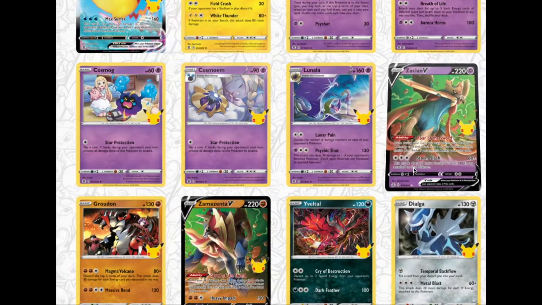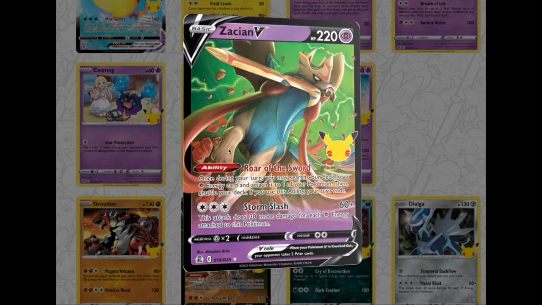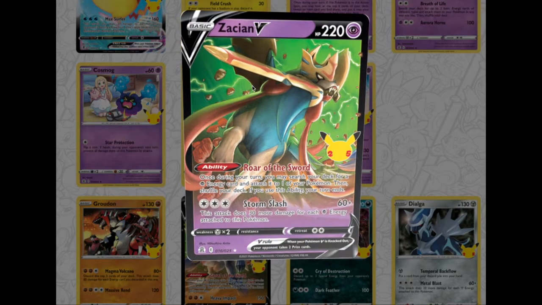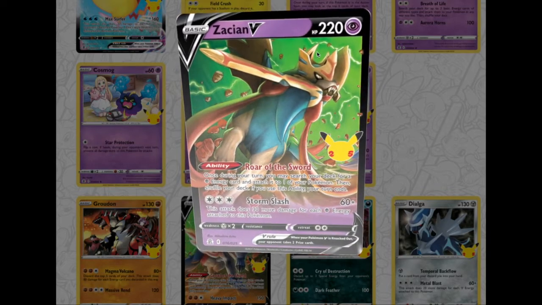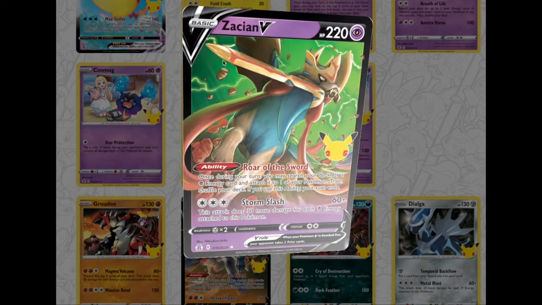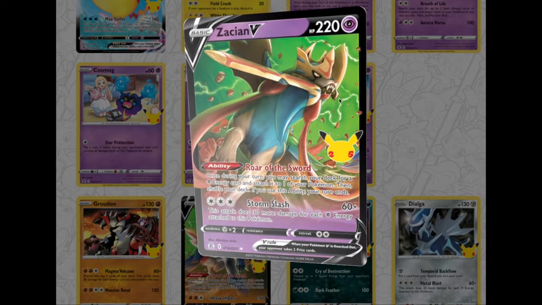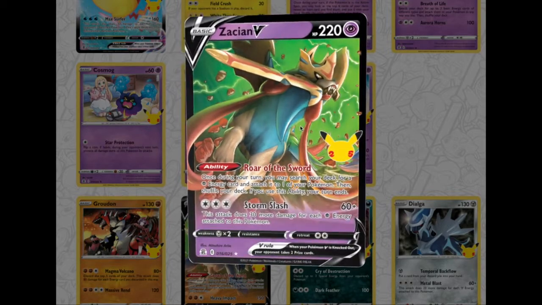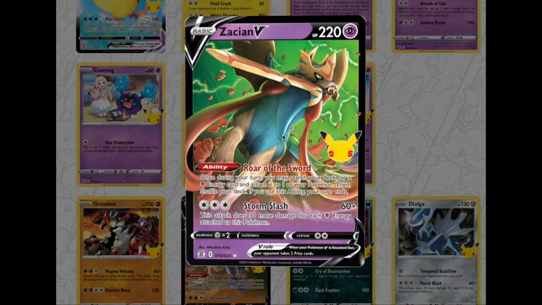Next we have Zacian V. I think a lot of people have been pulling this particular card, but look at that art style from Zacian V. The color pencil style drawing, the fangs, those are just menacing there. You can feel that, if you see this particular assassin running at you, lightning storms on the back with sword in mouth, you want to run the other way. Very, very cool card. Colors are amazing.